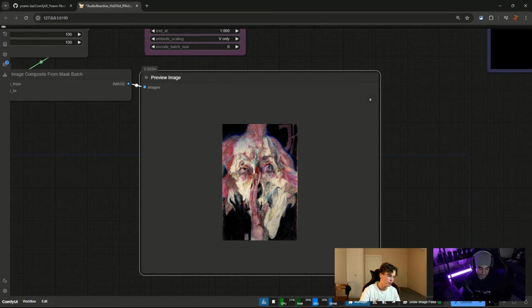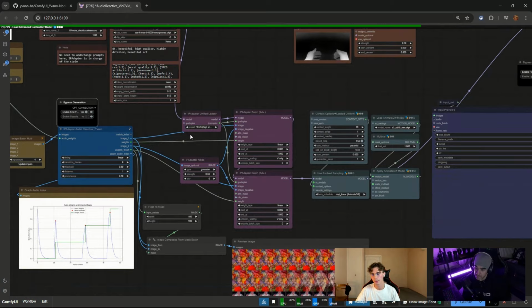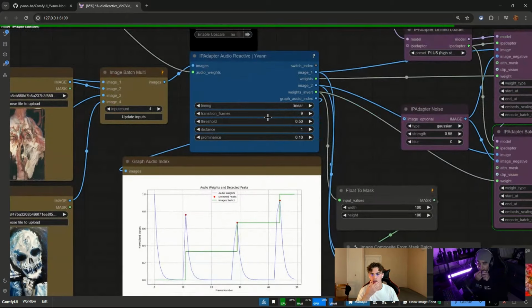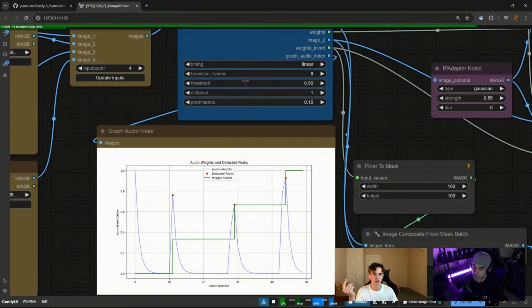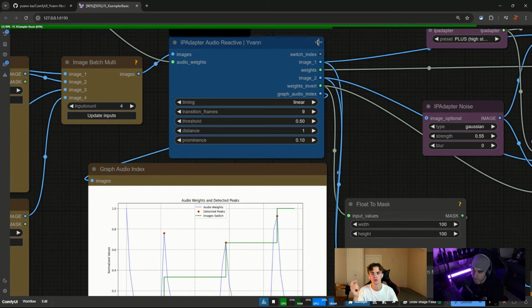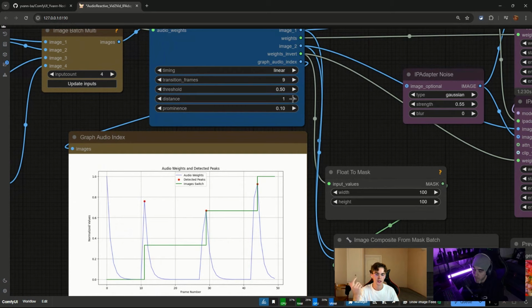And so on your result, you're going to have a really smooth morph animation between the different images. I'm going to launch it to show you. The other parameter of this is the threshold. Basically, you're not going to need this node a lot. It's just for specific things, and if you want to see, you can check the GitHub and the documentation. But basically, the distance can be useful.